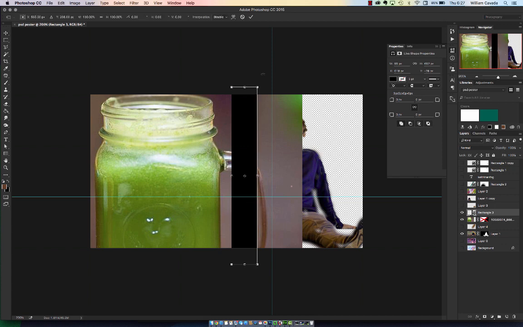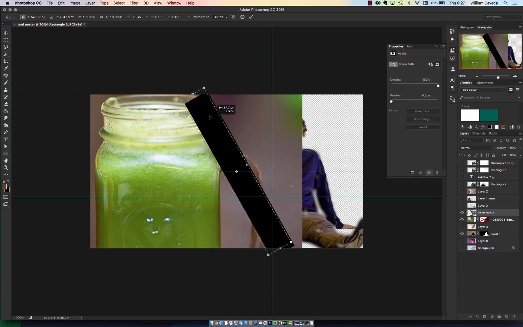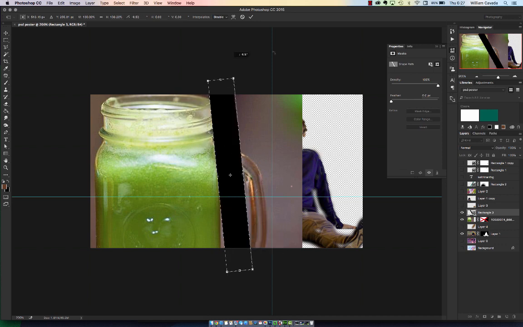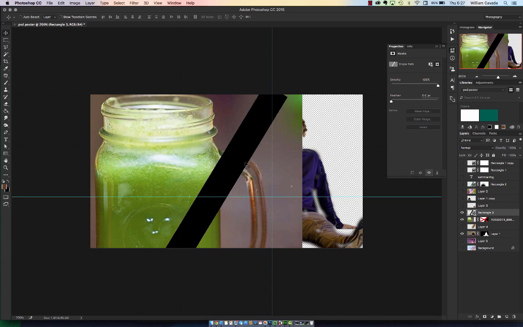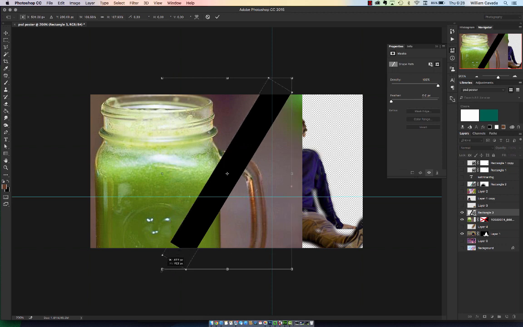We're going to first Command T, and we're going to rotate our bar. And your rotation of your bar can go from top to bottom, depending on the image. In this case, it doesn't seem to cut as well, so I'm going to rotate it to the other side. And it's going to go from 2/3, there's my crossed bar, to the 1/3. And now I'm going to hit return. And I might need to move it up, or if it's a little short, I need to extend it. And I will extend it down.